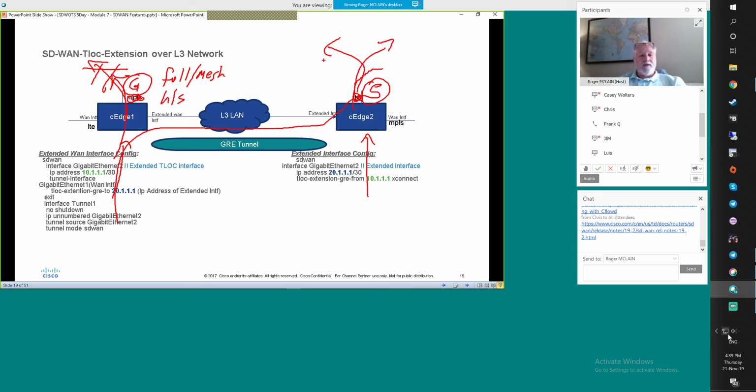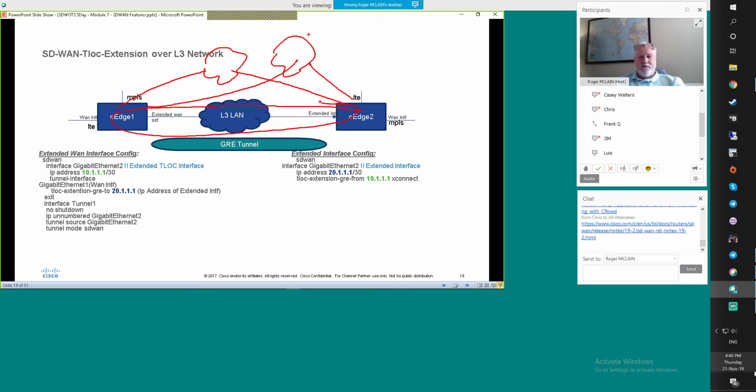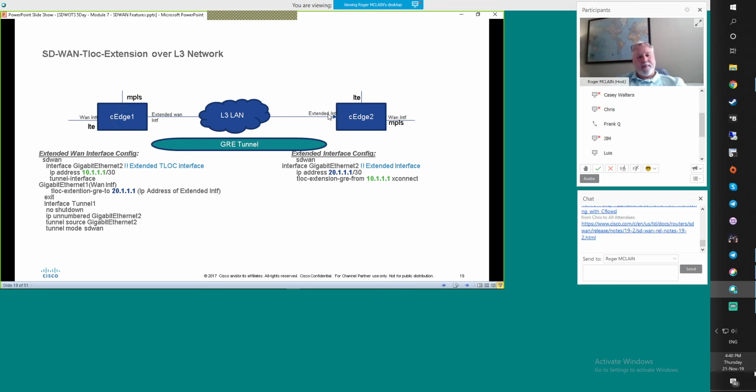At the same time, you only have one transport here, you only have one transport there, and you've got a network connection between the two of them. That is where TLOC extensions is intended to be used. If you have a pair of routers and you have two transports, each connecting to two transports, there's no reason, no use case for TLOC extensions because you already have router redundancy and you've already got transport redundancy. There's no need, there's no use case for TLOC extensions there. Right, and you can reach both transports through one single router, right? Exactly, correct.